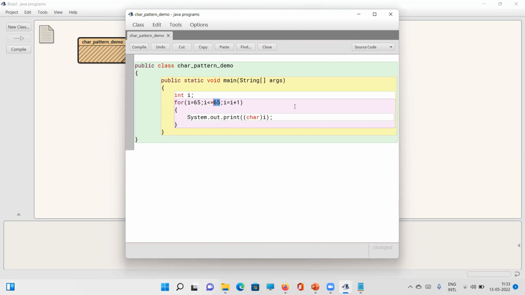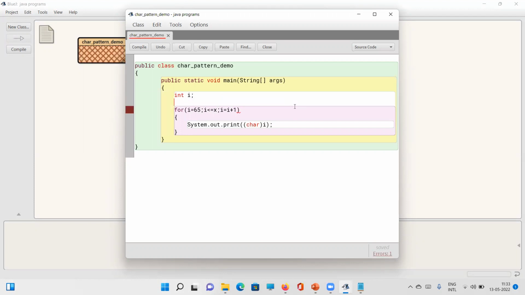So I can see this place is a variable. This place is changing. So what I will do, I will put an X here, and the value of X will be provided from the outside. The value of X should be 65 first to get the first line, and the last value of X should be 69 to get the last line.